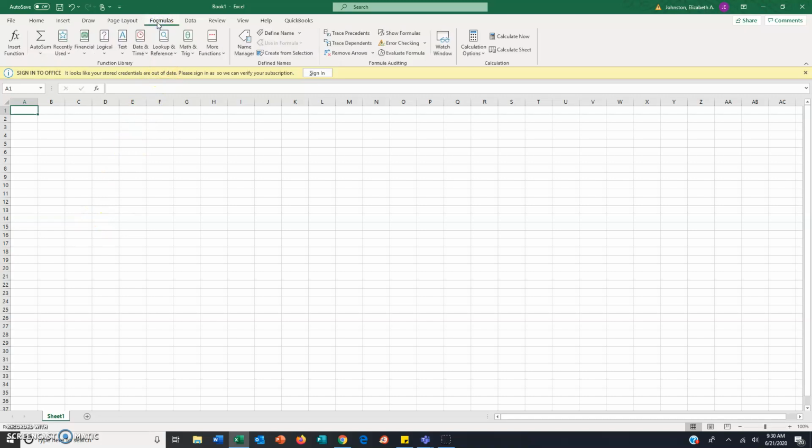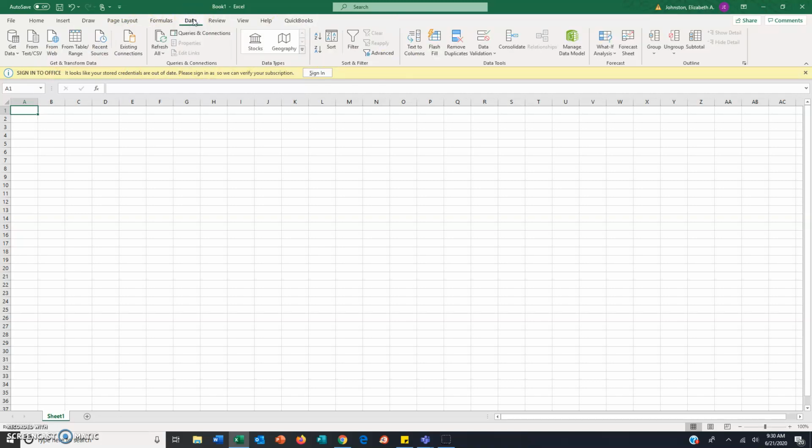Formulas is pretty common to use in Excel because obviously you're going to be using that more, because that's what Excel's kind of for. Again, the auto sum is on the home tab as well. And I'll go through some of these formulas, but not a ton because there's a lot. Data. So you can actually get information from, like, a Word document and post it here. So that's kind of what it's talking about.